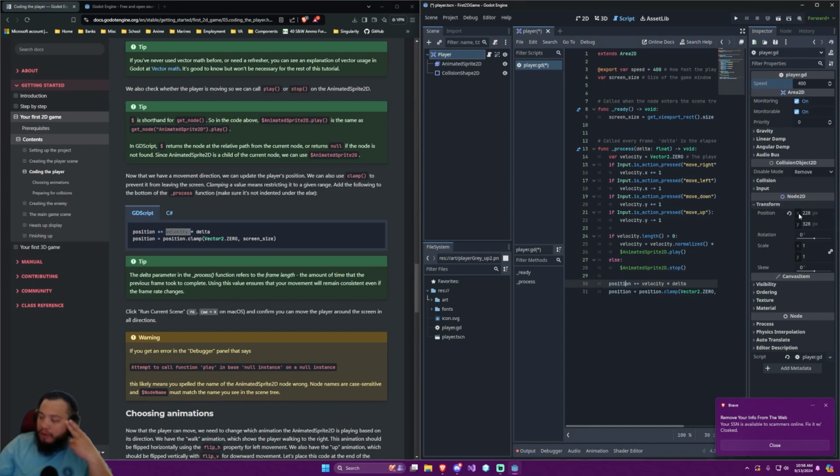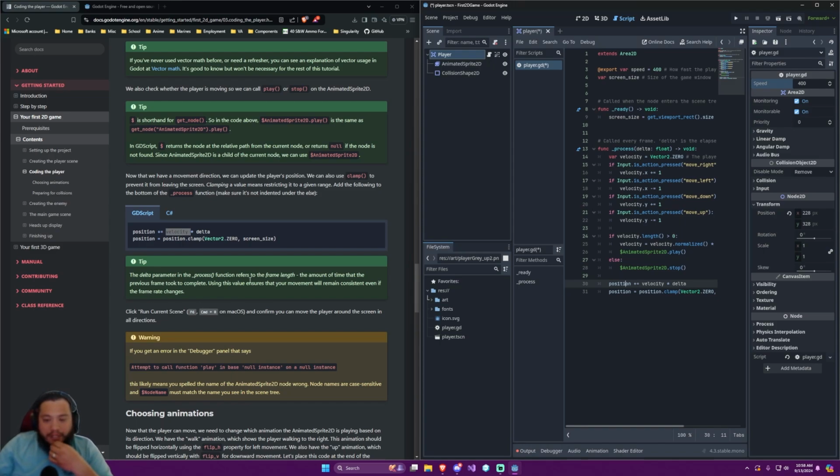So it already has an XY value, and we're grabbing the XY value and adding the velocity times the delta to it. And then we're checking to make sure that we are still within the screen size. Okay.